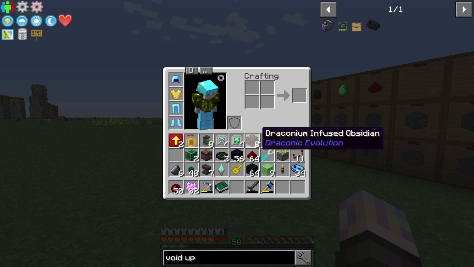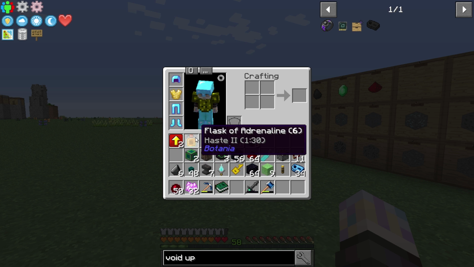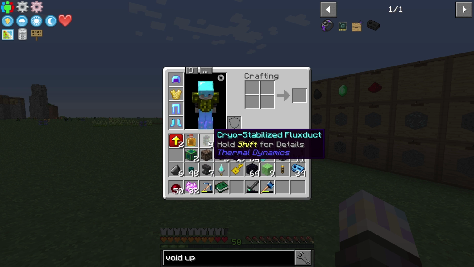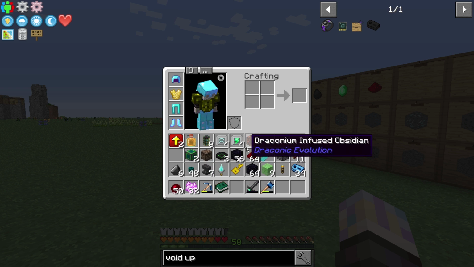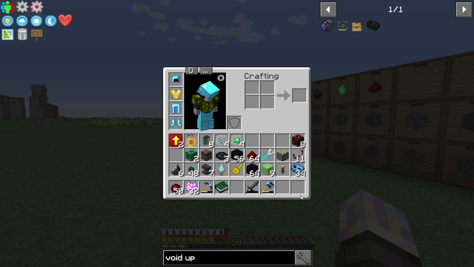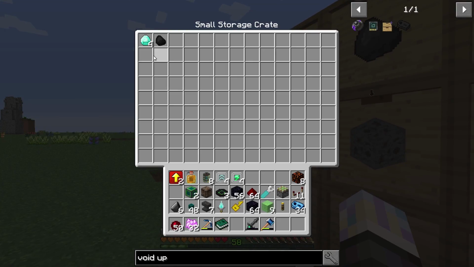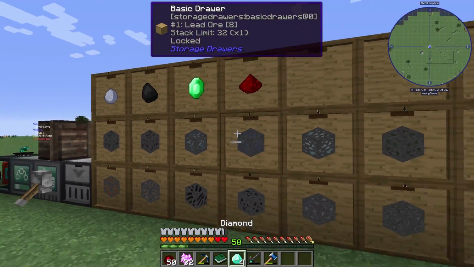I did open up all the loot bags that we had access to. I thought I hit the record button, and apparently I didn't. I'm a total derp. But we didn't get anything too special. Just some upgrades. We've got this haste flask, more flux ducts, some upgrades for mechanism, and some draconium infused obsidian, which is something I plan on using later on. So that's pretty cool. But nothing that special. Oh, we finally got diamonds, man. There we go. Good old diamonds.